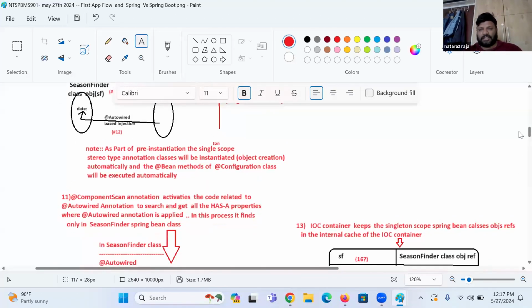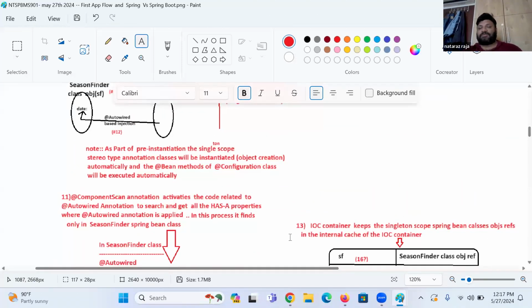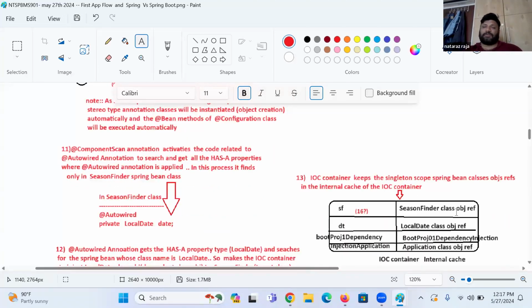For reusability, the IOC container keeps singleton scope Spring Bean class objects in the internal cache of the IOC container. They will be kept as bean ID and its object reference. LocalDate class object: bean ID, its reference. A configuration class is also one Spring Bean, guys. If no ID is given, the class name becomes the default Spring Bean ID, with the first letter in lowercase.